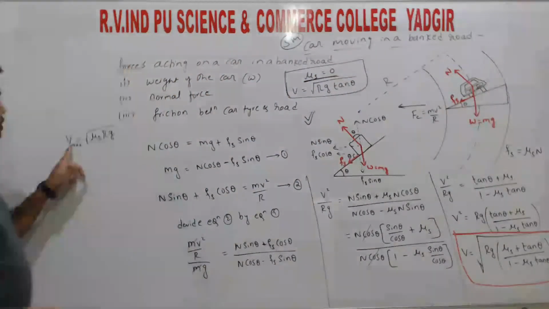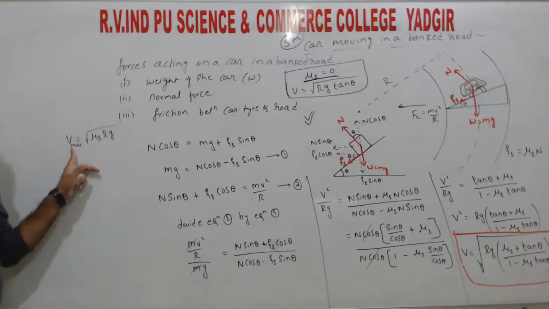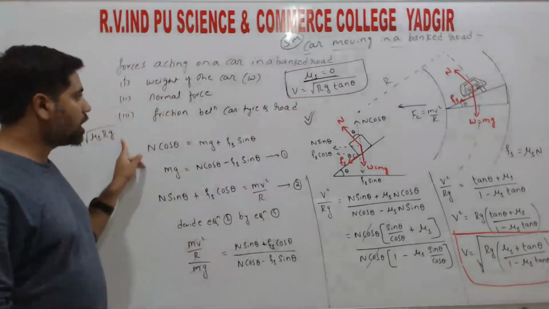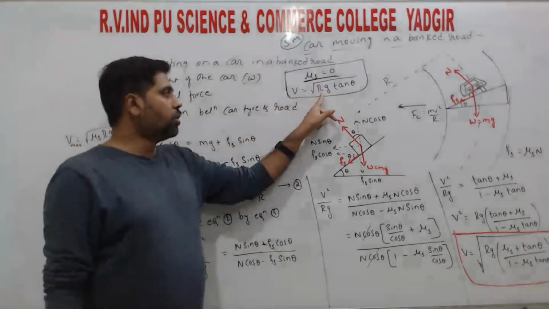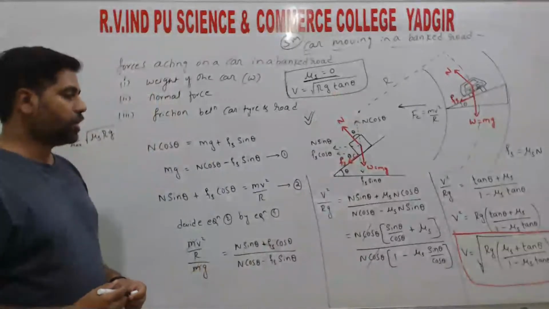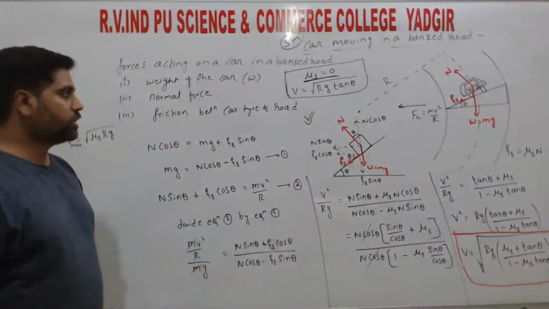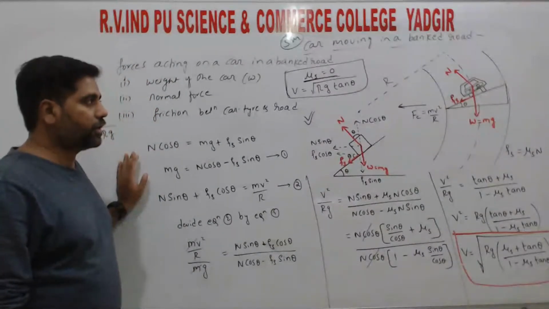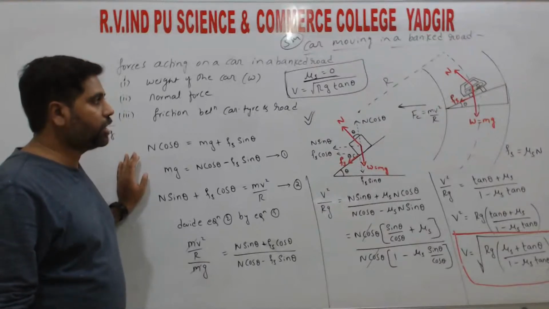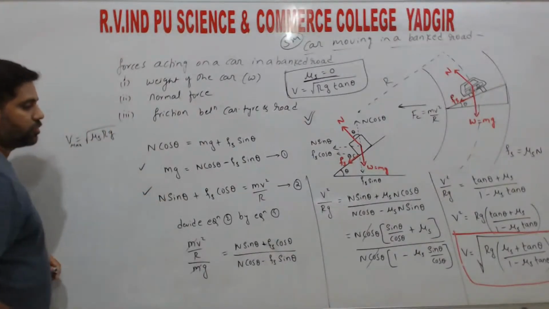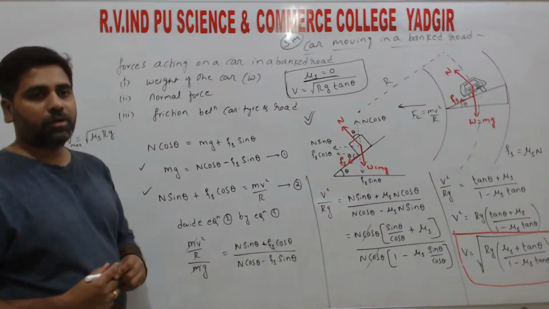So compare relations here. So V max, here also V max. So on a plain road, we have mu s Rg. So here V is equals to root of Rg tan theta, right? So this is one special case when the object is moving with lesser friction or zero friction. That means there is no friction between the vehicle and the road, right? So these are the two important relations from the diagram.